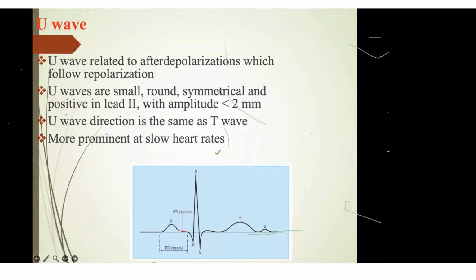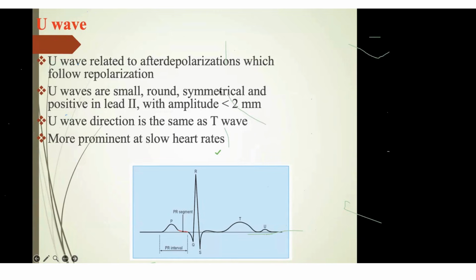Another question is, how much deep T inversion is acceptable to be taken as an acute condition? In symmetrical deep T wave inversions, how much? I don't think so. Even apical HCM will have similar deep T wave inversions. So I don't think the T wave inversion quantification is there.